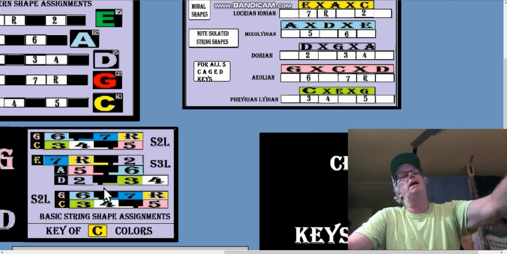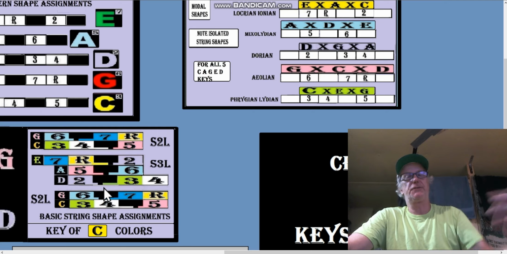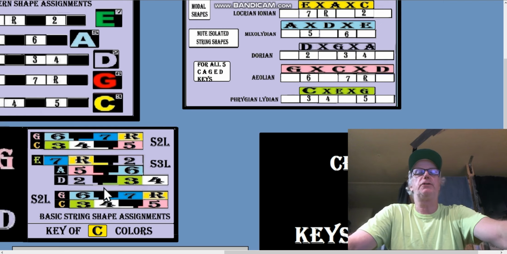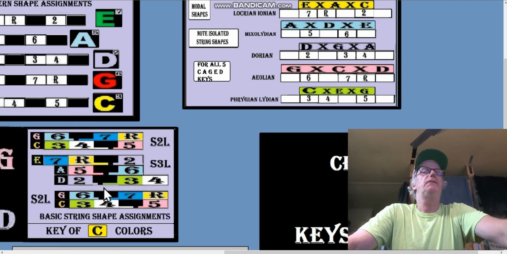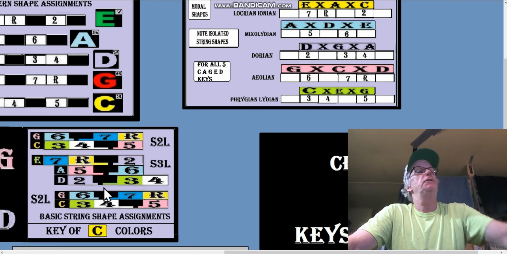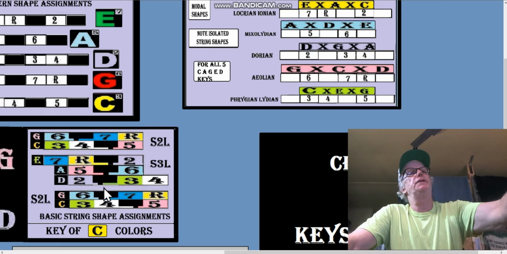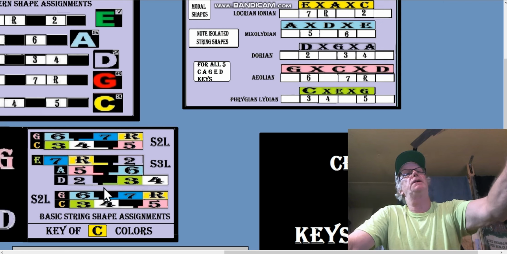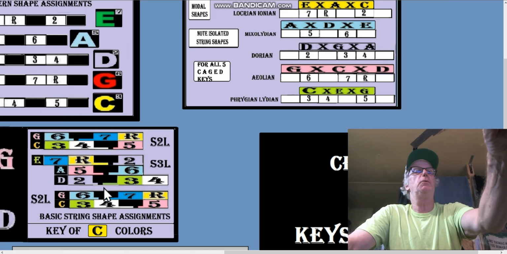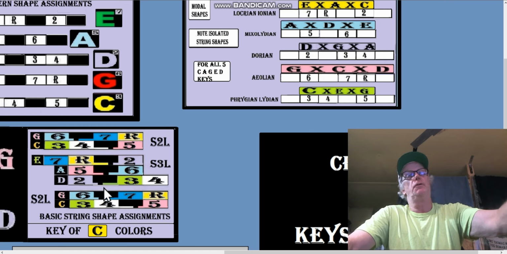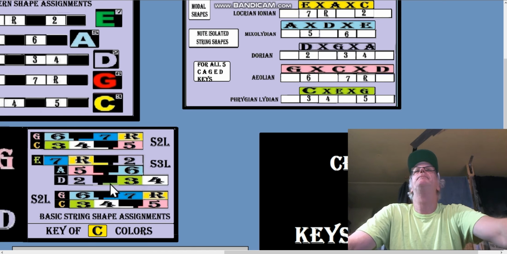Remember, the leading tone to the key is the new sharp. So A sharp is the leading tone to the key of B. G sharp is the leading tone to the key of A. That's the sharp that you add each time. So the key of E is an interesting key because you have four sharps in it: F sharp, G sharp, C sharp, and D sharp, which means the only white notes after that are the 1, 4, and the 5: E, A, and B. So that's what's interesting about the key of E.